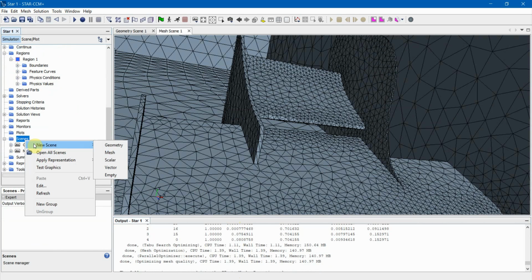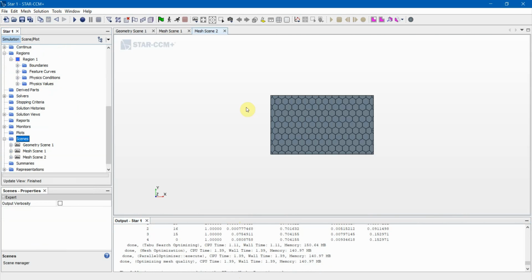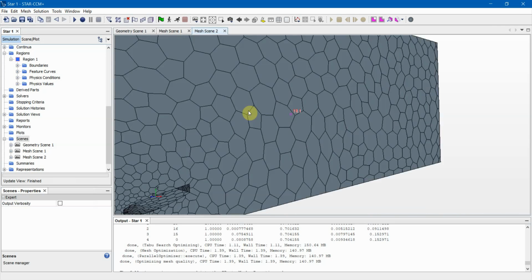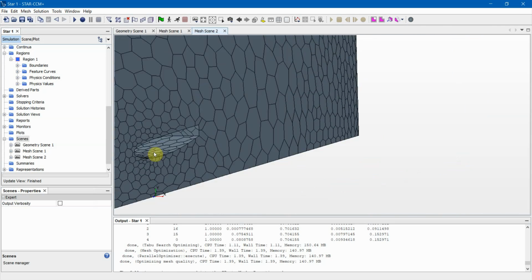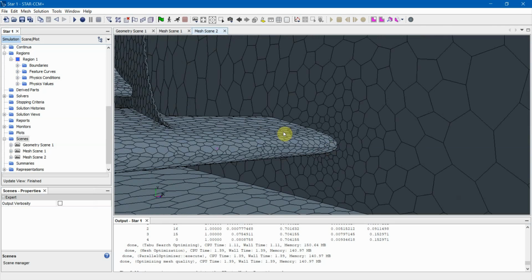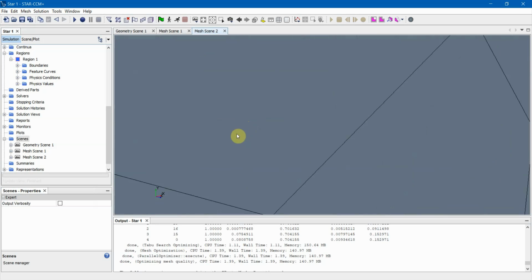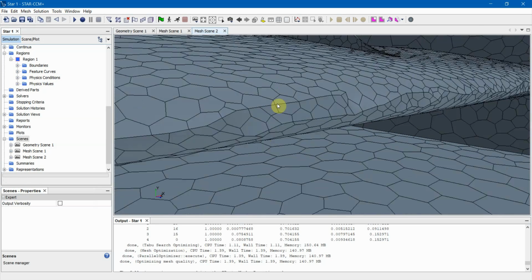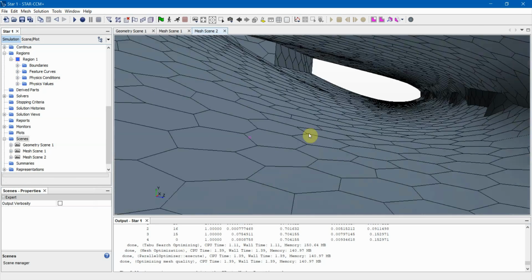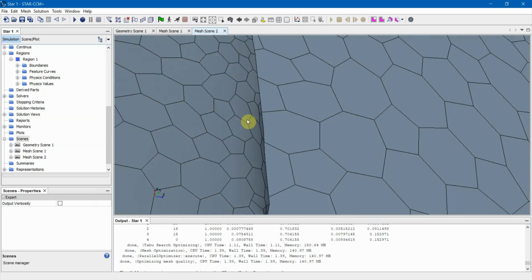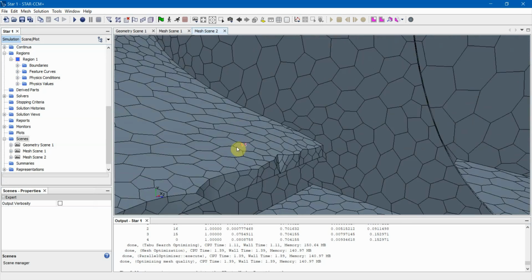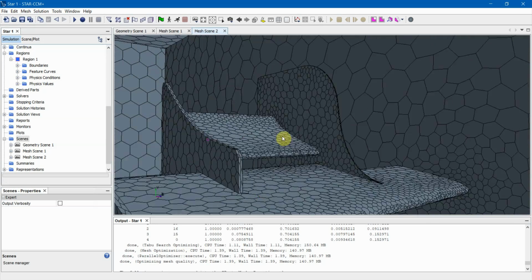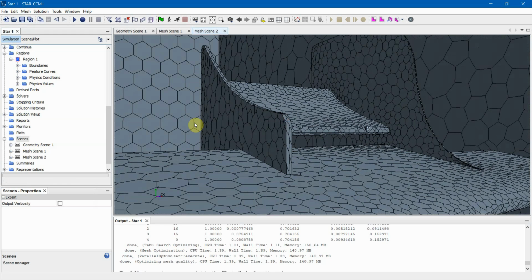But anyways, let's go down to our scenes and look at our volume mesh. So as you can see, this is the polyhedral. You can see, many sides. Polyhedral is the name. And here is the volume mesh. And you can see this is pretty bad. It's not refined enough. That edge is nowhere close to being round. Same here. So that's why we need local refinement.